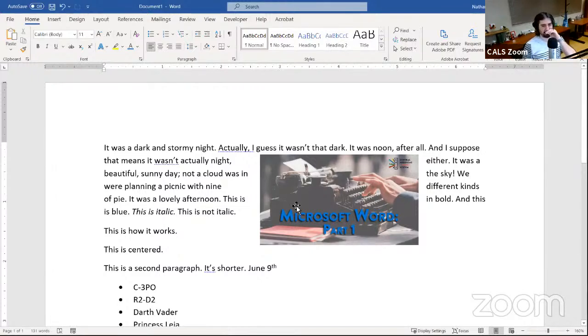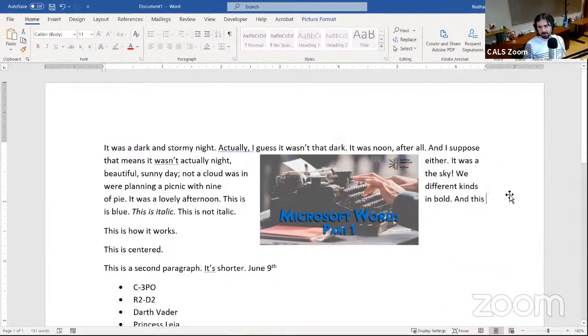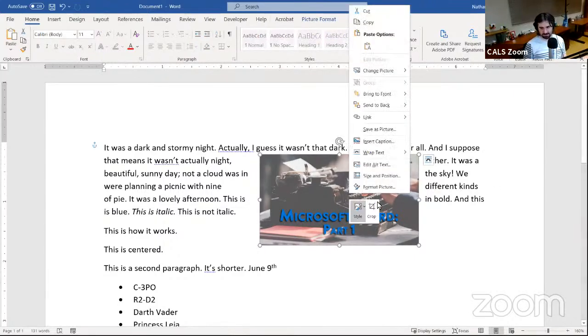It's basically taking the approximate position of the image and sort of wrapping the text around it in this particular way. If I click on it again, I get tight, which is the same thing, but with less space in between the text and the picture. I can use through, which is not going to affect this particular picture. But if I had a picture with a transparent background, then it would allow me to, if I had a star or something, put words in between the bottom two legs of the star or whatever. But this one is rectangular, so it doesn't make a difference.